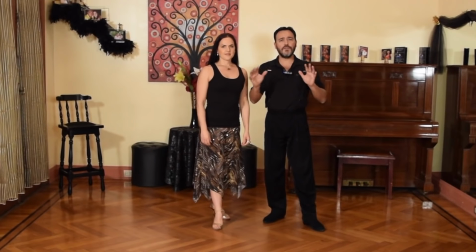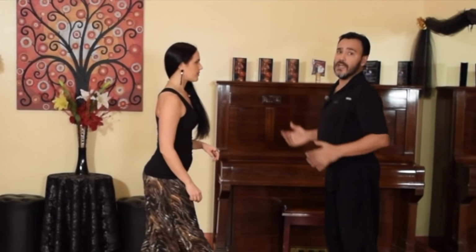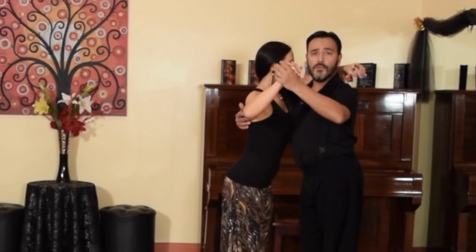So now you see in different angles, and you see the leaders' and the followers' part. So now we try one more time in a different angle, for you to see in couples how you do this step, okay? So the line of dance is in that direction now. Close embrace.